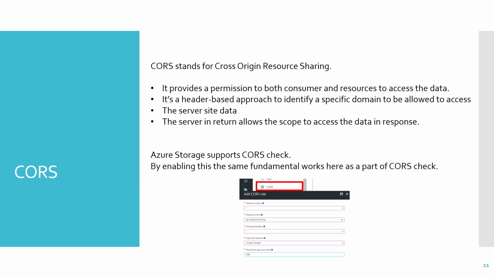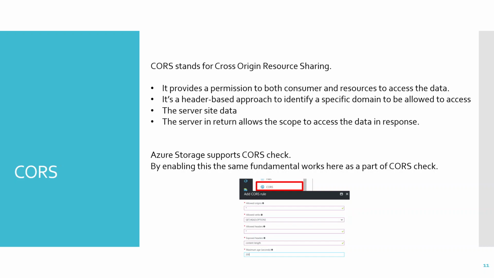Now, this is not very new for developers who work on web applications or web services. CORS stands for Cross Origin Resource Sharing. It provides permission to both the consumer and the provider to access the data basically. It is a header based approach to identify whether a specific domain is allowed to access another domain or not.